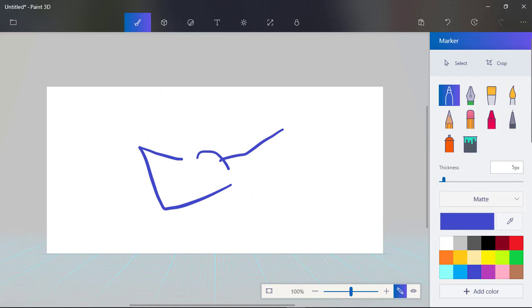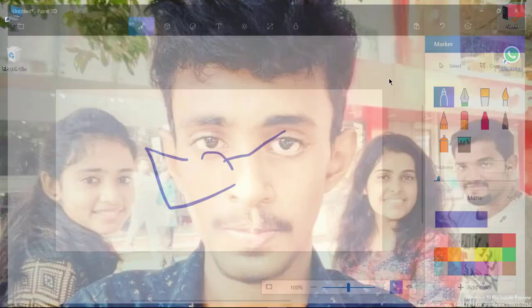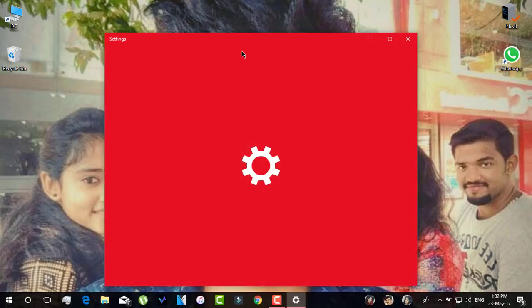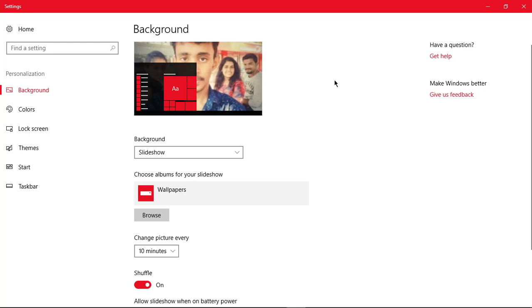You can also make 3D models, paint them, and 3D printing supports that. That's why it's named Paint 3D. So this is really great. I'll make a definite video about that alone. So these are the major updates in this Windows 10 build. This is really great and, yeah, most customizable and so long.